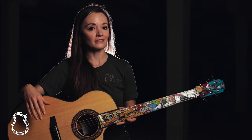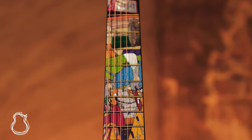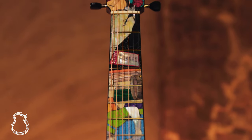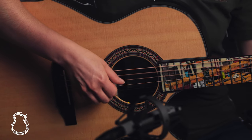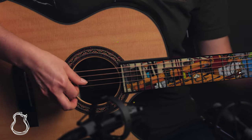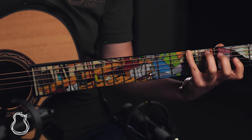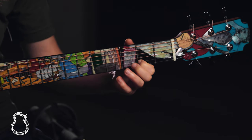Now let's take a look at this inlay art. Ben had asked Grit to include a little bit of himself as well as one of his own personal influences on this one. And so Grit took this opportunity to not only do that but to also bring in some elements of humor as well as realism, which he's a really big fan of. Often when he does inlay art for customers, they want more idealized, beautiful depictions of people or things, but Grit really likes to have a human element in his art as well.